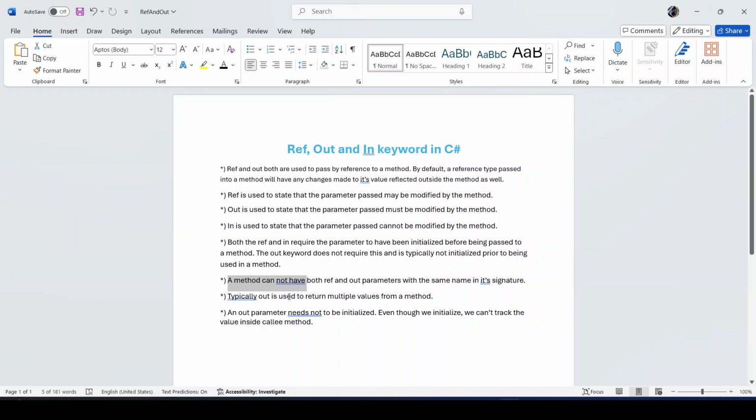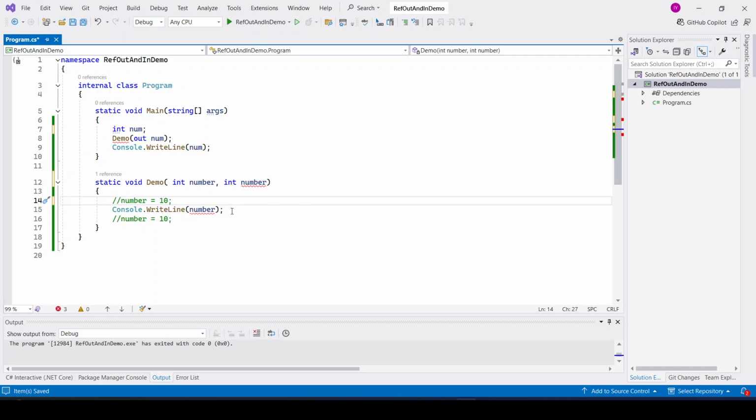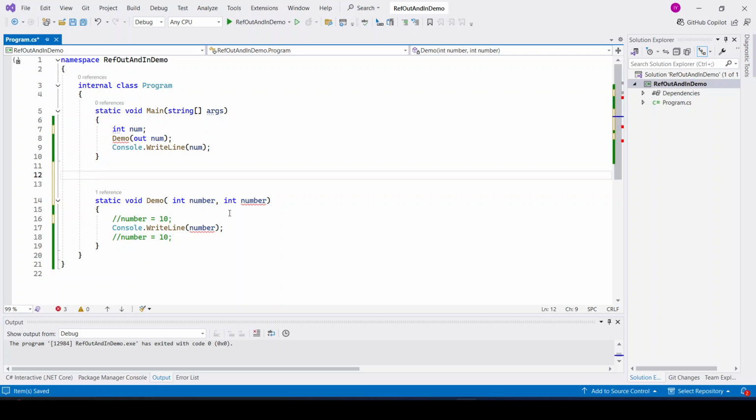Now the next point is, it is telling typically out is used to return multiple values from a method. What does it mean? Okay, so let me take one example. I will create another method, a static one, let me modify this method only. I will say calculation, and then I will have number 1 and number 2, unique.